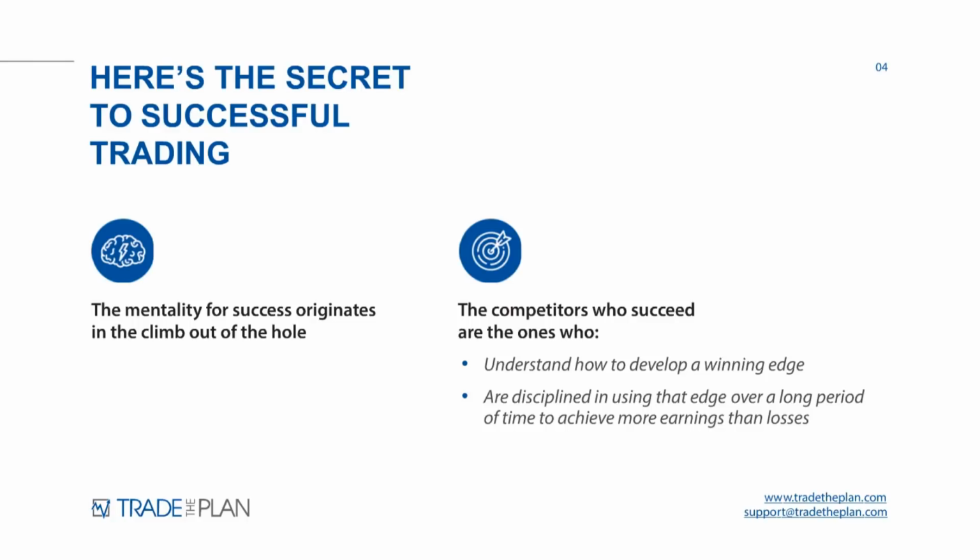Think about poker. It's the discipline players, right, who understand the mechanics behind the game and who make informed decisions based on patterns, probabilities, and expectancy. So in all my years, I've learned one undeniable truth. Those traders who succeed are the ones who understand how to develop a winning edge. So what is an edge? I'll get into that in a minute, but you have to understand probabilities and you have to be able to define that, right?